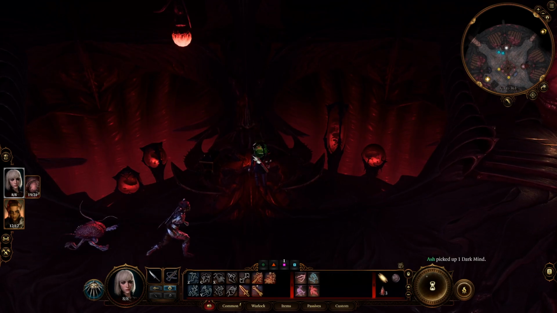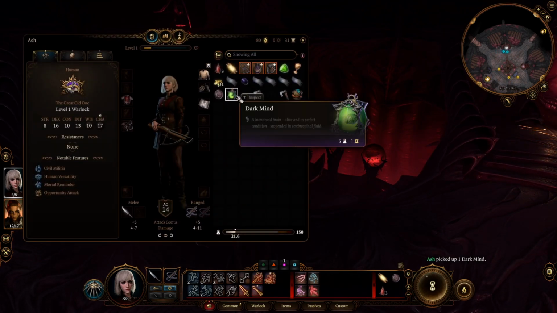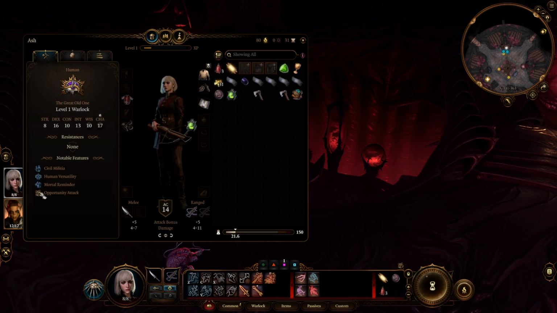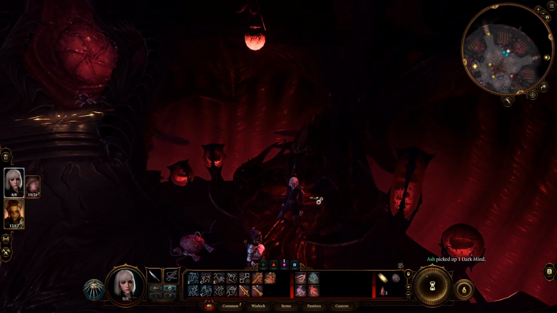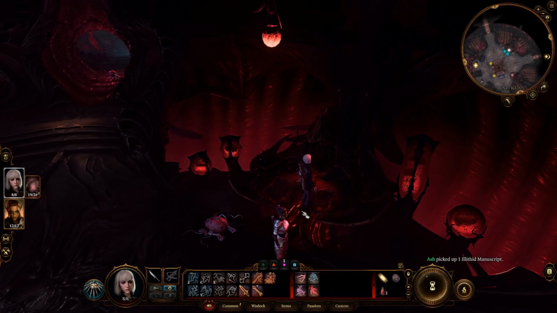Okay, I'm gonna take this dark mind, whatever the hell this is. What is this? A humanoid brain, alive and in perfect condition, suspended in cerebral spinal fluid. Cool. Yeah, let's give it to Lae'zel. Seems like something she would be into. Alright, we're gonna take this.